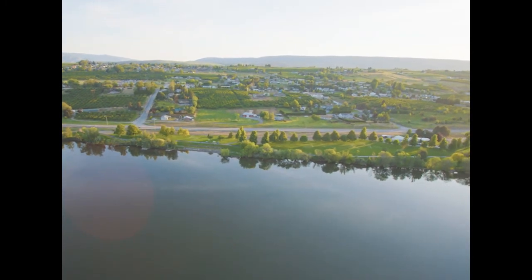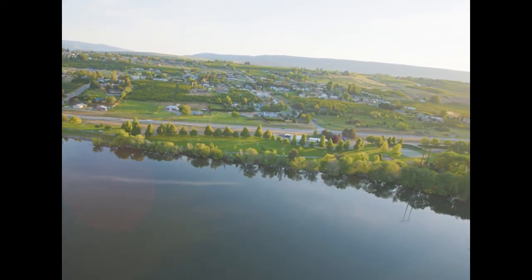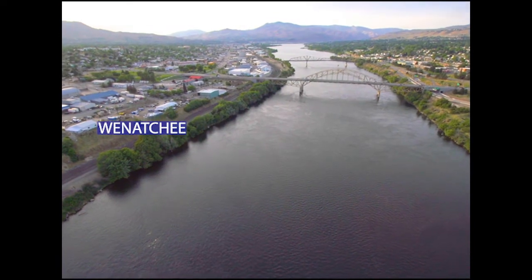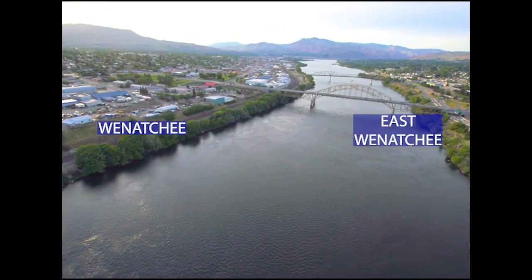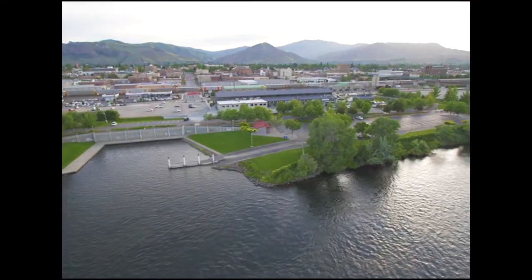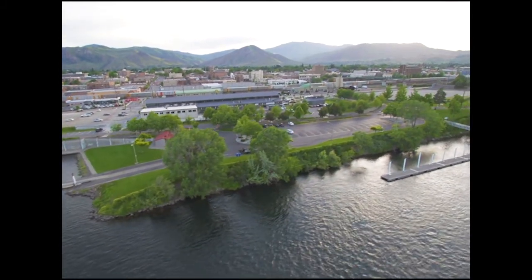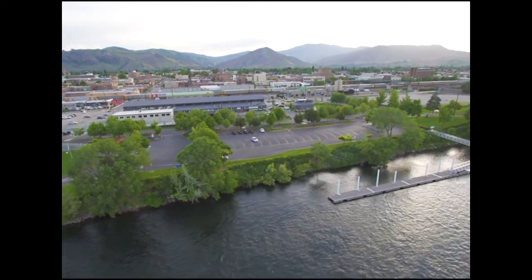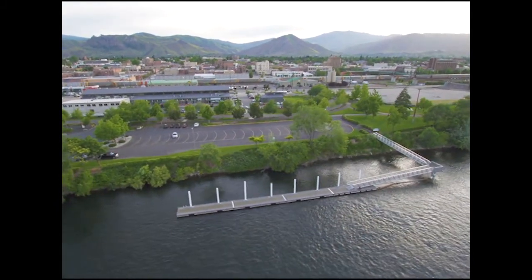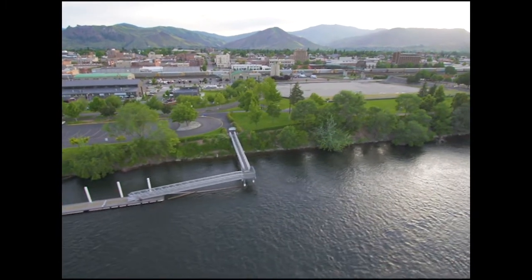This 70-acre park includes sports fields such as tennis and volleyball courts, baseball and soccer fields, a playground, 1.1 miles of trails, a boat launch, restrooms, and picnic shelters. Now we see Wenatchee on the west side of the Columbia and East Wenatchee on the opposite bank. These thriving communities rely on the river for green, clean hydropower, irrigation, and recreation. Our 16 recreational sites in Chelan and Douglas counties are enjoyed by 3 million visitors a year, five of which are related to our license for Rock Island Dam. Our parks also contain portions of the Apple Capital Loop Trail, a collectively owned and operated trail that circumnavigates the Columbia River in the heart of the Wenatchee Valley.